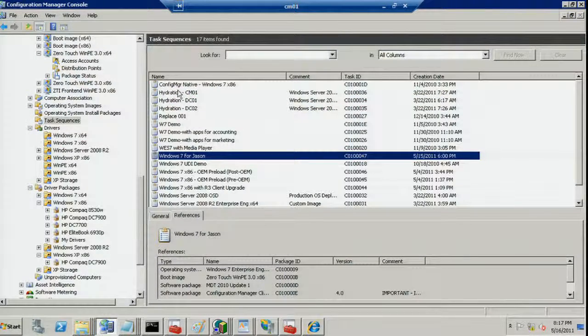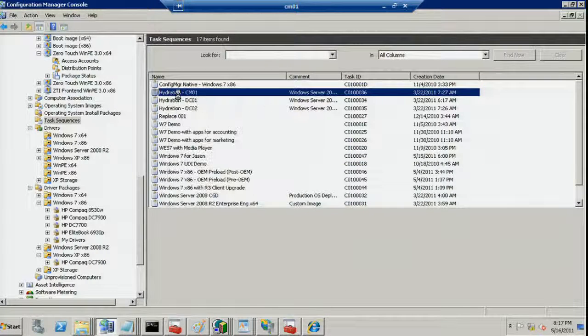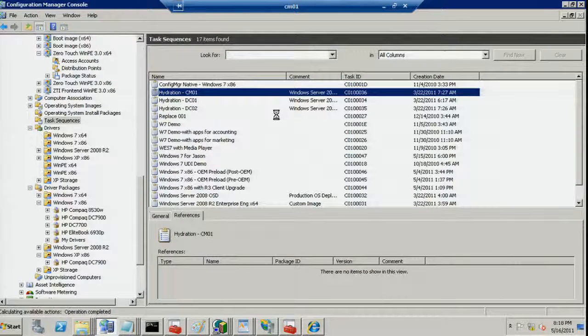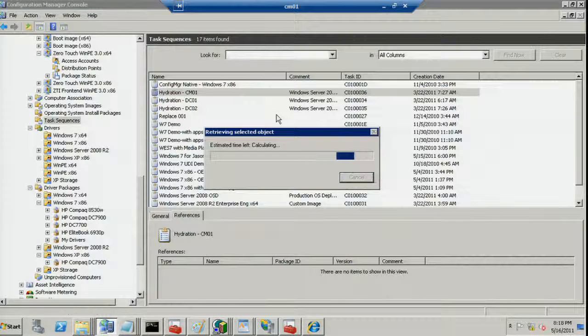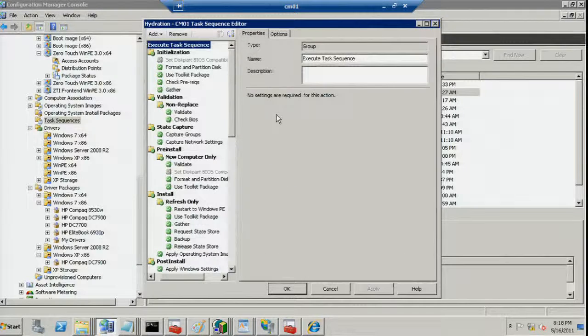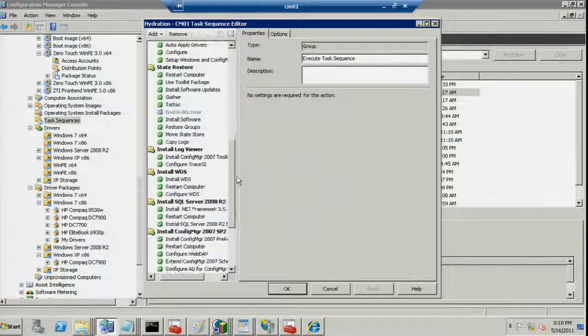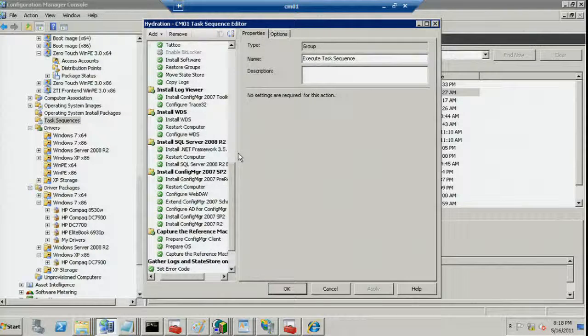Let me see, I have a sequence here that actually deploys a Config Manager server with all the components it needs. That's pretty fun to have a task sequence in Config Manager that deploys Config Manager. But Config Manager requires a bunch of components, right?